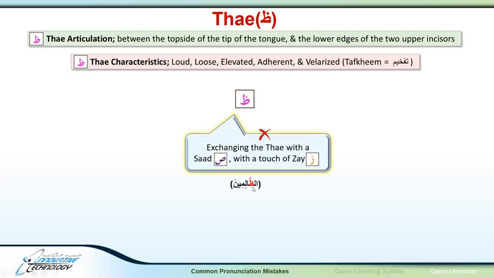Al-zalimin, al-zalimin. So it's a mixture of a sa and a za, and it's totally different from the dha. And this is wrong. We should pronounce it like this: الظالمين. Al-zalimin, dha, not sa, not za. So you have to make sure to pronounce the dha from the right articulation point.